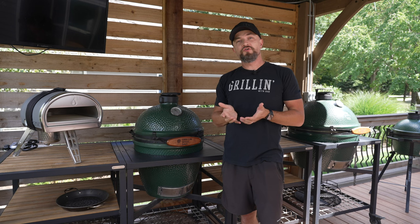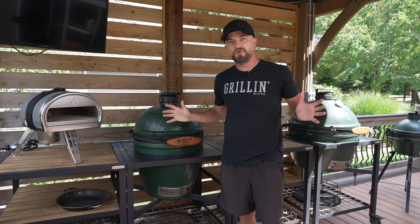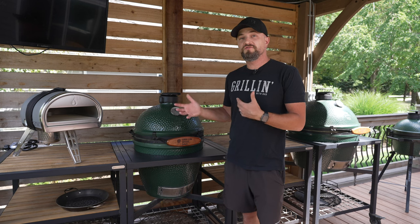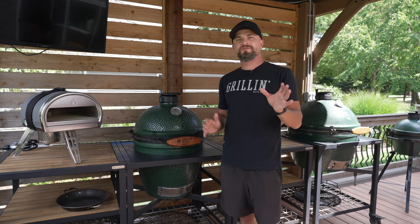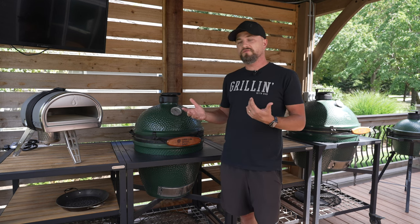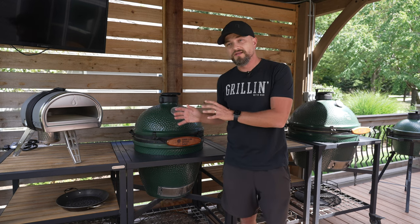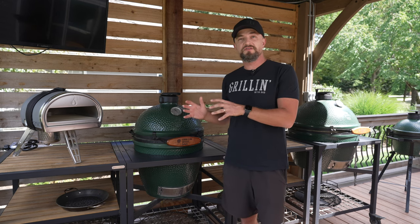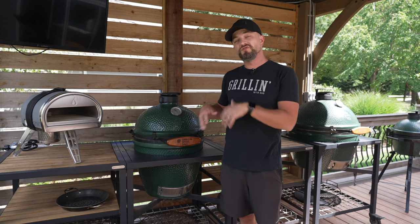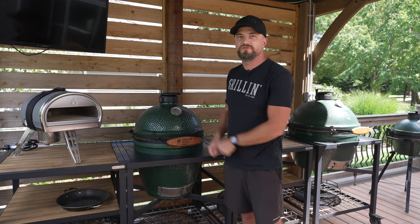And finally, we're going to talk about my favorite cooker — my Big Green Egg. It's a charcoal grill, the one I use the most, and the one I've had for the longest time. Over the years I've gone through a bunch of different grills — my first venture into charcoal grilling was on a Weber kettle, which is awesome and I still love those. Over the years I worked through different brands and styles and eventually settled on the Kamado grill, specifically the Big Green Egg. It's a grill, it's a smoker, it's a versatile cooker that pretty much will do anything in your backyard. I do have a video that goes through my full story with the Big Green Egg and the other grills I've had, so you guys can check that out.